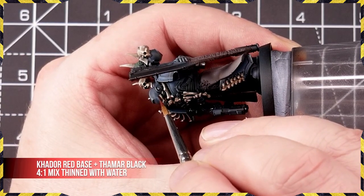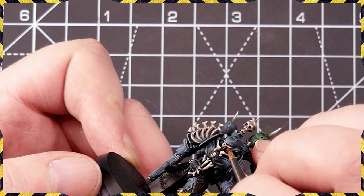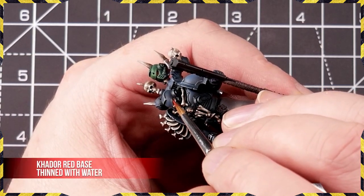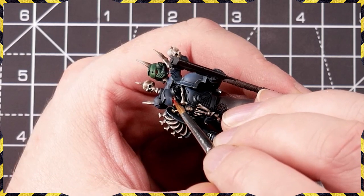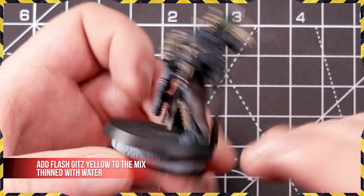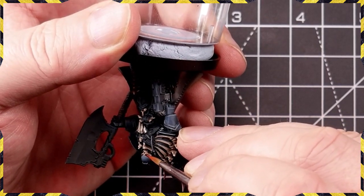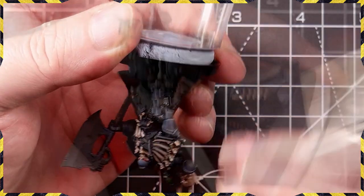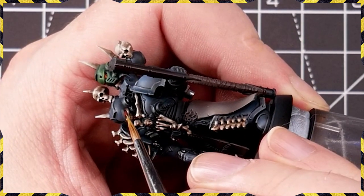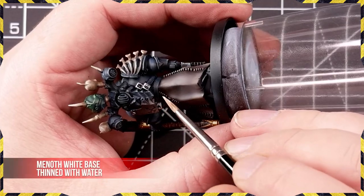For the eyes, we're giving them a base coat of Kador Red Base and Thamar Black — my favourite way of painting red. Start with something really dark but still very definitely red, then build it up through reds and oranges using Kador Red Base for the first highlight and adding Flash Gitz Yellow, building up until you get something nice and bright. With marine eye lenses: make sure you have a nice dark area at the bottom to separate the lens from the helmet, and importantly make sure your highlights are both in the same position on each lens — otherwise he's going to look a little bit like Steve Buscemi, and you don't want that.